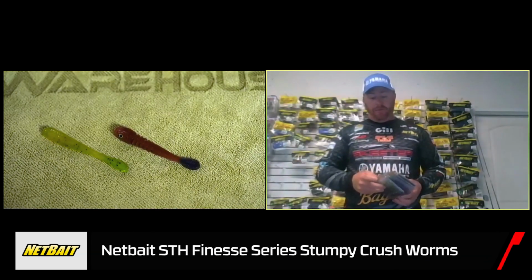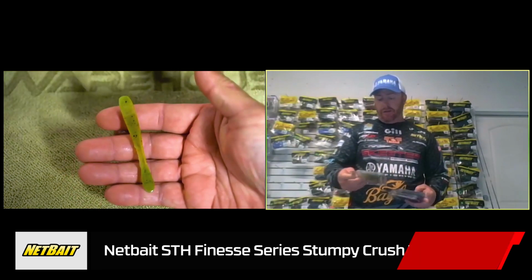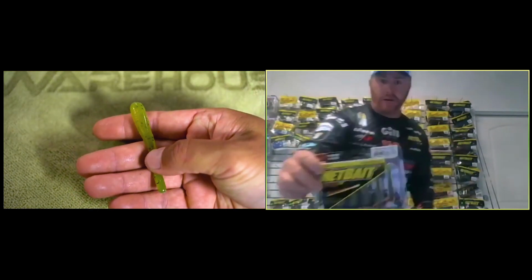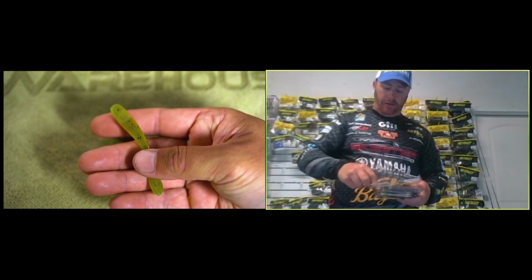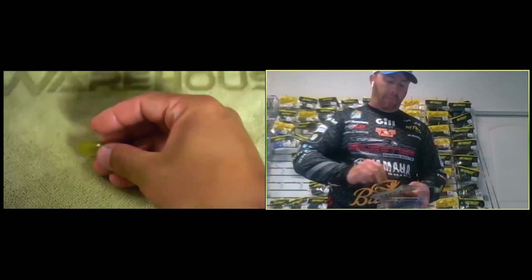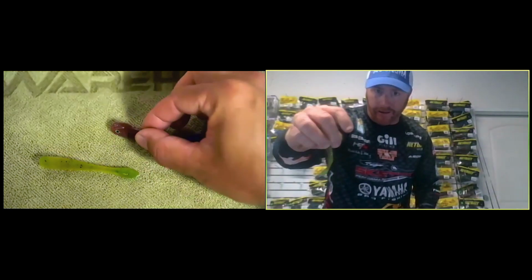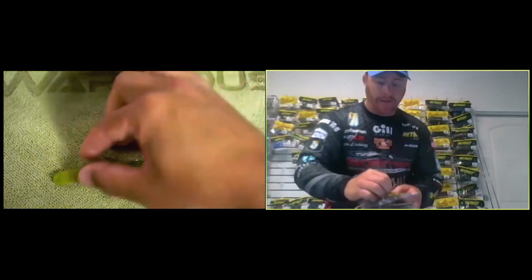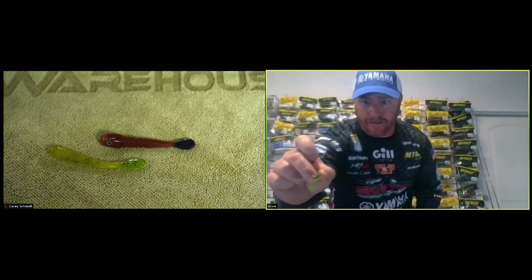The Crush series of worms from Netbait in that STH series is another phenomenon. That's another drifter. I don't know what color you have there, but this drifter here is an awesome color. That Juvenile Goby I used a lot last year up there. This one here I'm really liking. It's the Half-Avocado. Chartreuse all the way down the belly, and the back is like a pumpkin side. But you can see, they went through a lot of detail. Got eyes in the bait, fat head, just like a little goby.